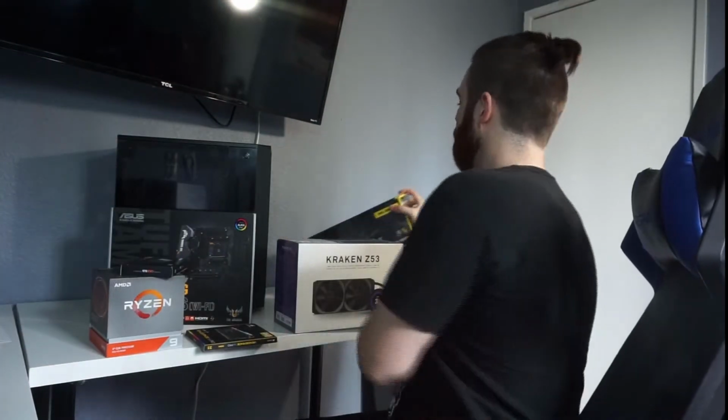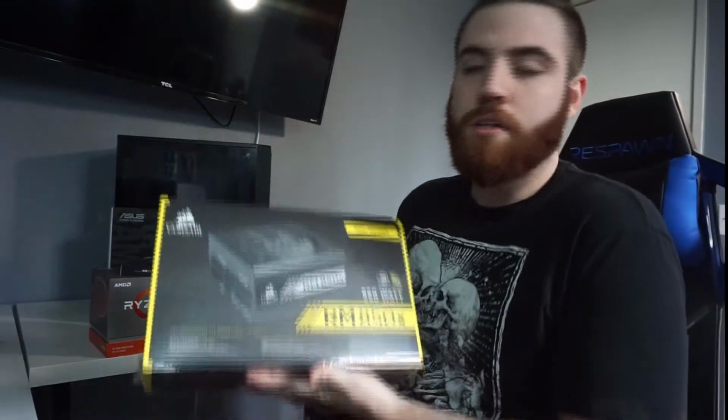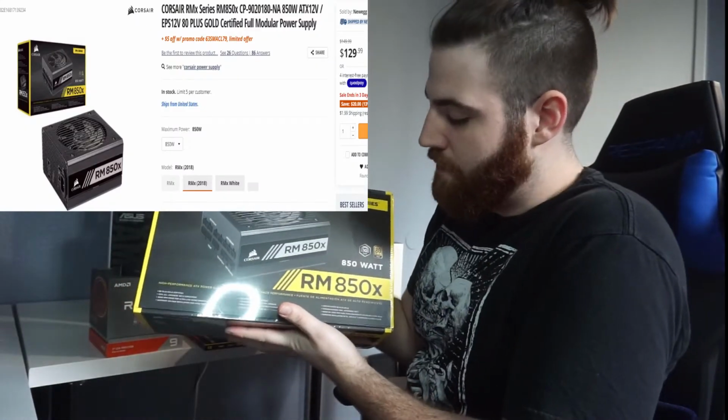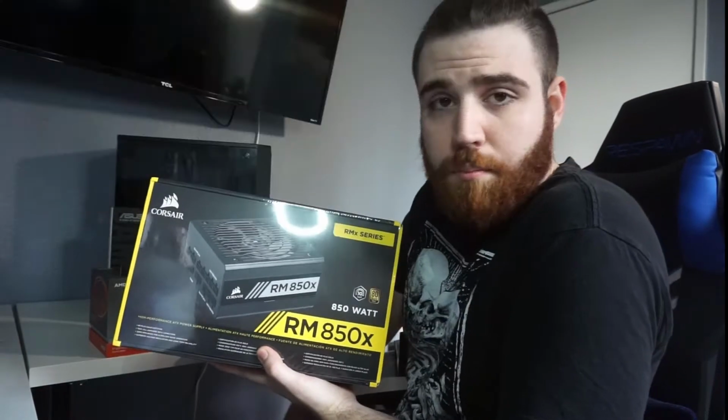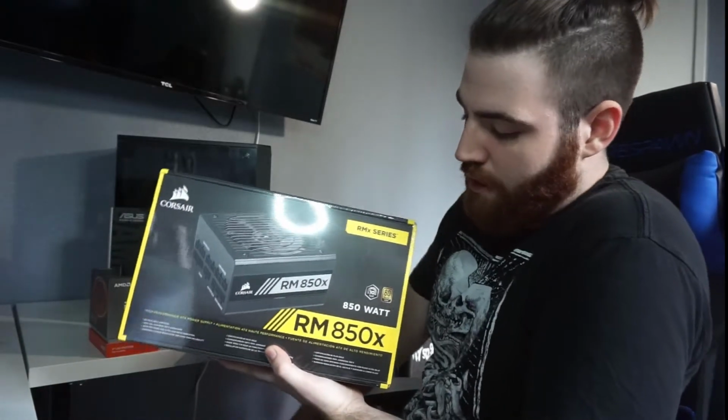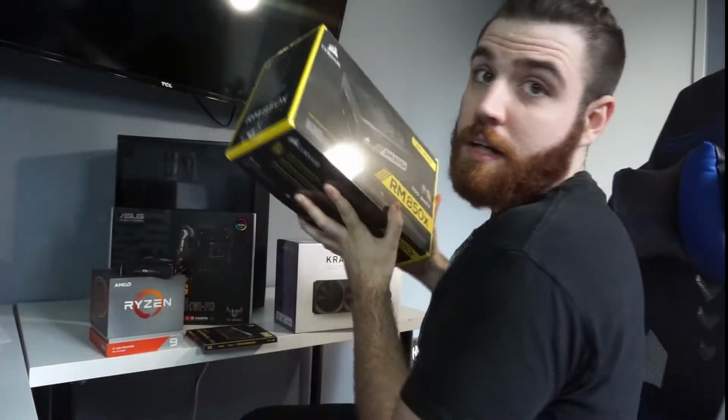Last but not least, of course, we have our power supply. So right now I'm going with an 850X Corsair power supply. So it's going to be 850 watts, gold rated, 10-year warranty, all that good stuff.